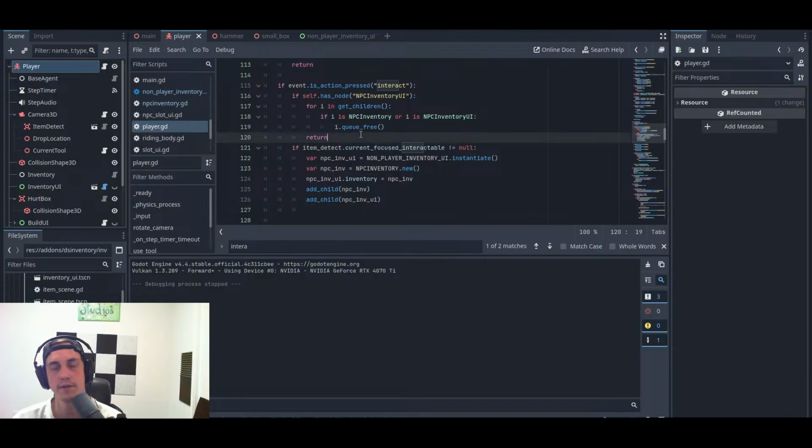I'm almost wondering if I should just not even do these separate inventories and just have a second UI that's already in the inventory UI, and it only shows up if you interact with something.